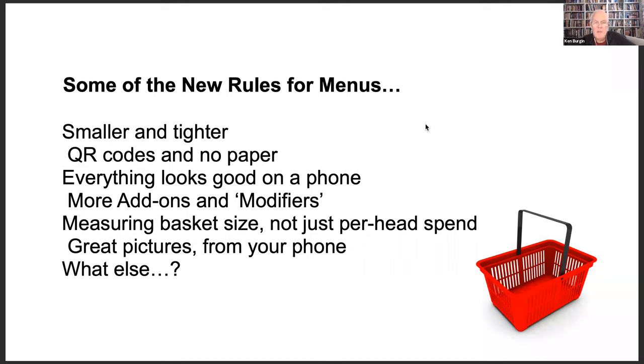And of course, take great photos. Emma, do you use a professional or do you do some of the photos yourself? The photos. Do you do your own photos or do you get a professional photographer? I'm flexible. If the menu is to print, then a professional one. But if I have a special menu or social media, it would be just myself or staff can do it. Good. Yeah, phones are amazing what they can do now.